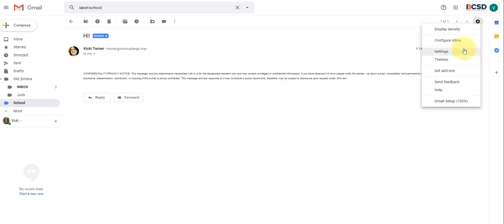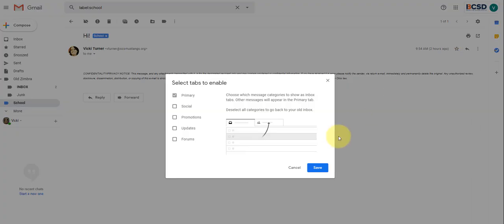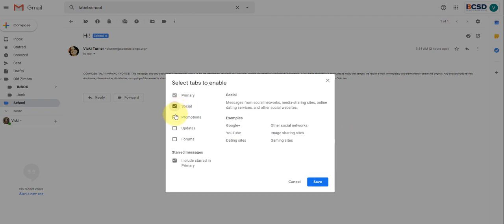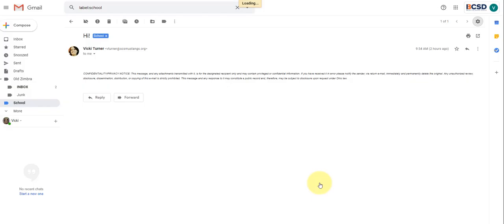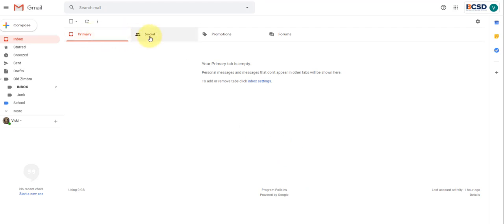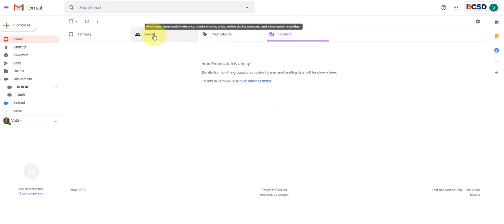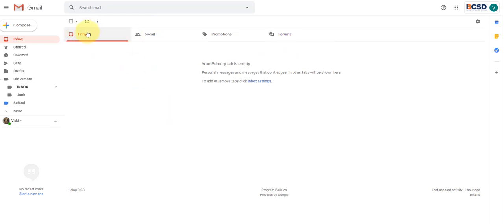One of the first things that people usually do in their Gmail account is go up into settings, and you can see I can configure my inbox. Now this is a personal preference. I usually will click social, promotions, and forums, and save, and then you'll see across the top here I have these categories. If I'm in any forums or listserv, those emails go here. Promotional emails will go here. Anything from social media will go here. And then my primary will be incoming emails. So I do like to keep those separated.